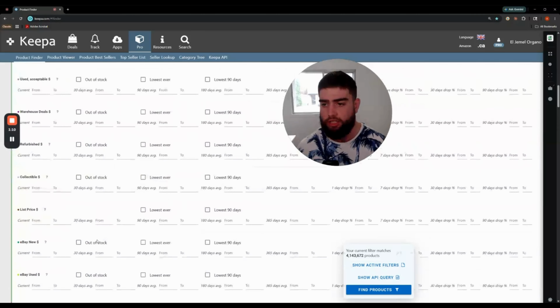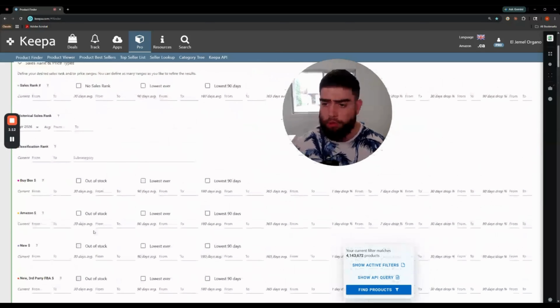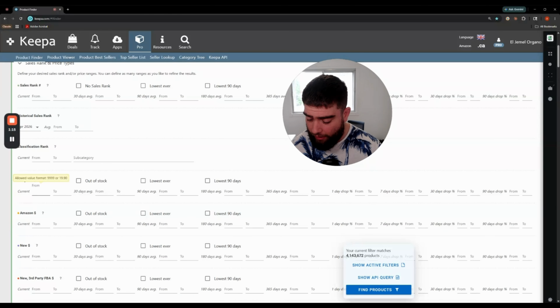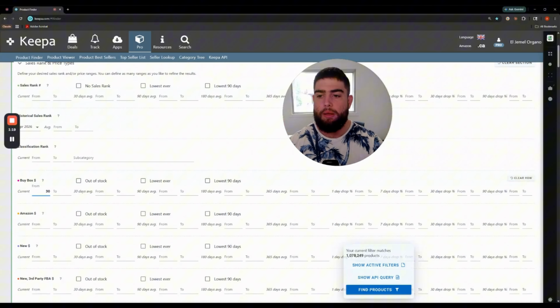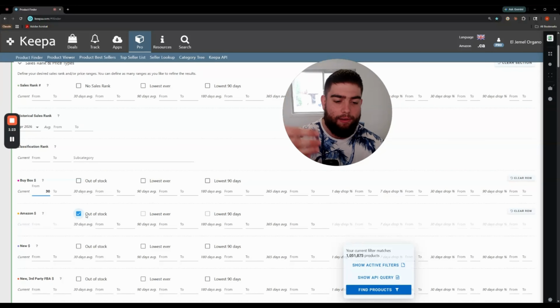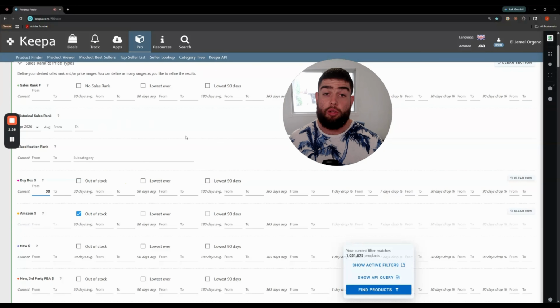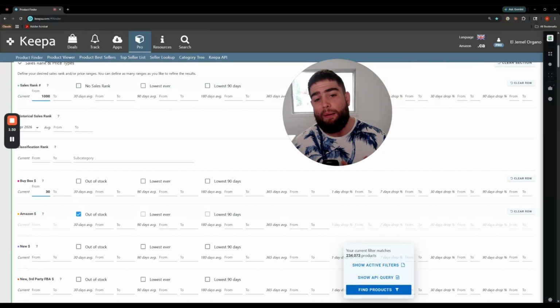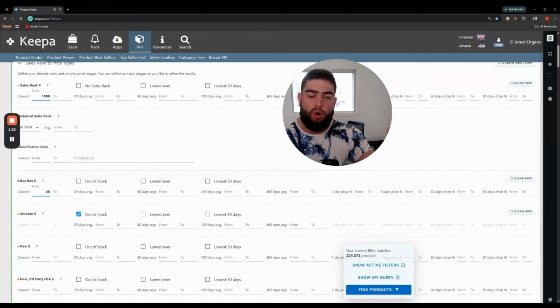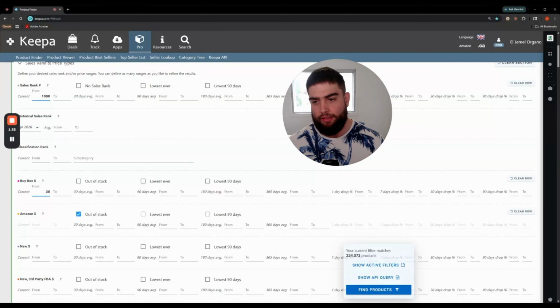That's way too much. So we can scroll back up and what we'll do is put the minimum buy box price at $30. I like having something a little bit more expensive to sell so my ROI could be better. I'm going to put Amazon out of stock. I don't want to compete with Amazon. To be honest, I don't want to see the top 1,000 products selling on Amazon. I'm probably not going to be able to compete for it. It's probably wholesalers buying these at ridiculous prices. And now we're down to 234,000 products.